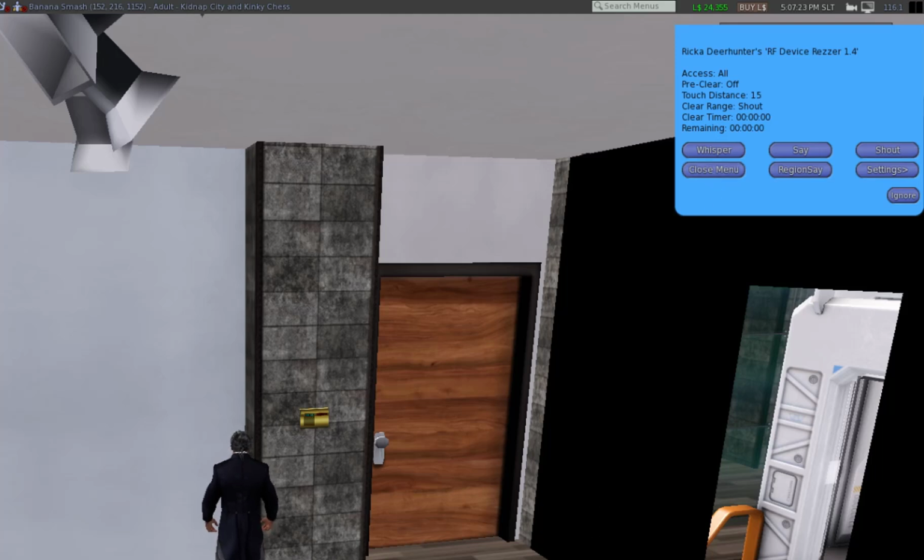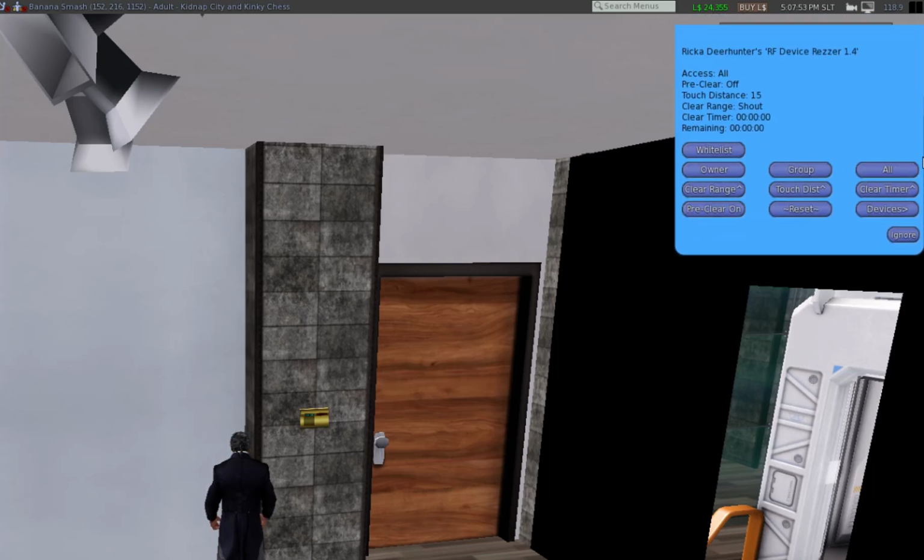The reason you might not want to do shout is because you might have several scene Rezzers in close proximity to each other, and if they all have the ID tag as default, then they're all going to delete, right? But if you change your ID tags for every scene Rezzer, then they won't talk to each other. If that makes sense, fine. If not, I can't explain it any better. So we'll just go shout, okay? And we'll go back to settings and look for more settings. That was the clear range.